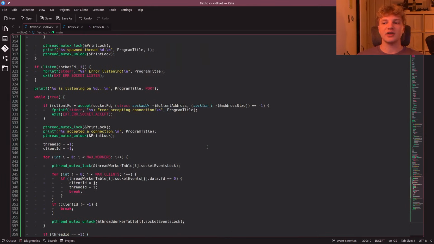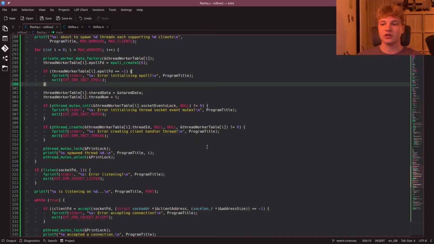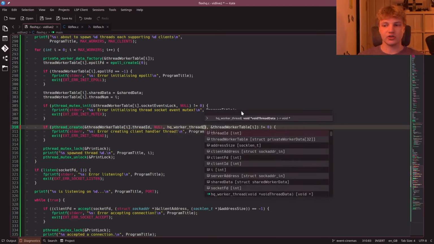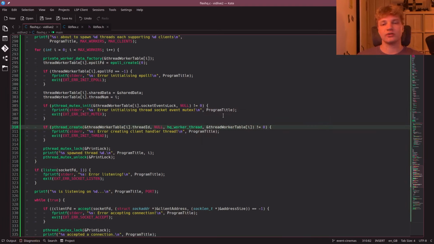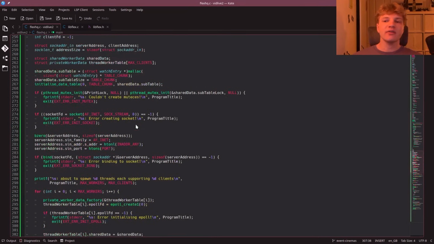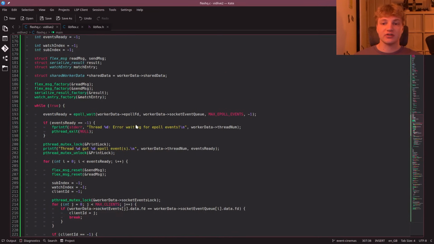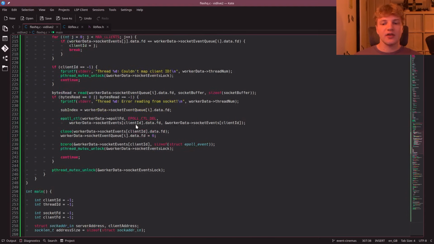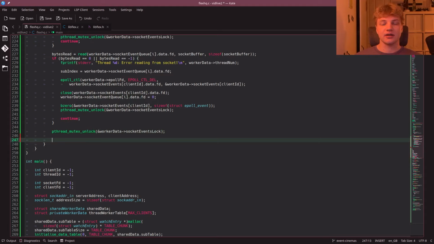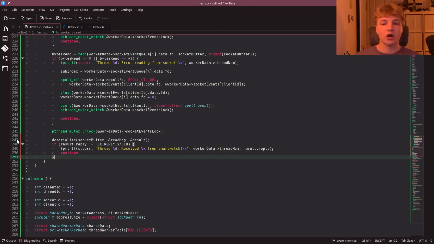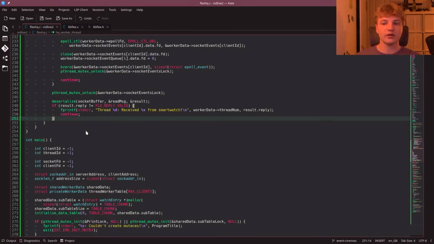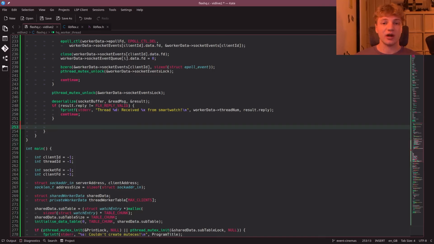The last thing we're going to do in main down here before we get back to writing our handler is we're going to change this one here from null to our HQ worker thread. So essentially, because we've just created it. Now I actually have to think very carefully about how I want to do this next section. So we're coming back up to our worker thread. And the next part of this is going to be handling the events of our custom protocol. And I feel like that is slightly outside of the scope of this video because I'm trying to teach you about the paradigms of epoll and thread pools. So I'm just going to run through the basics of what we're doing, but I'm not going to explain it as in depth as I have the other things.